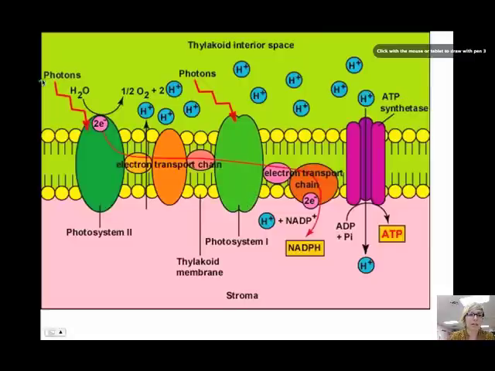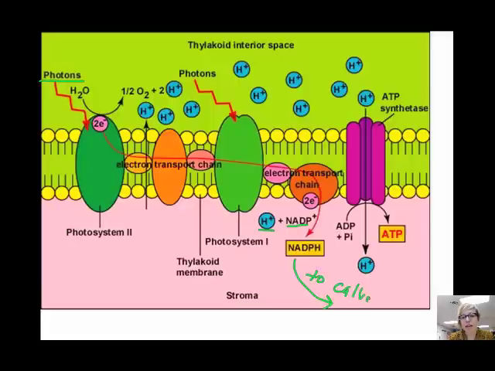They use the word photons for light, so light travels in kind of little packets of energy called photons. So the photons and water hit the photosystems. We have our electron transport chain right here. We have NADP plus and a hydrogen proton, accepting that final electron right there and becoming NADPH. This goes, of course, to the Calvin cycle. Just say it goes to visit Calvin.